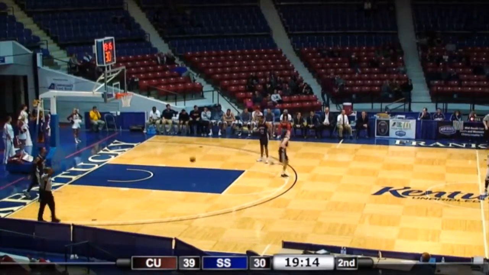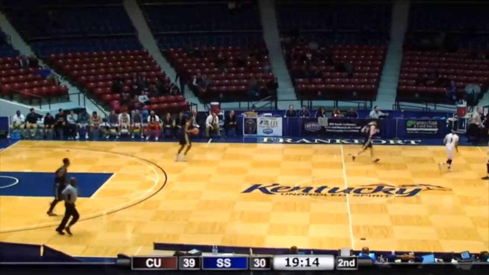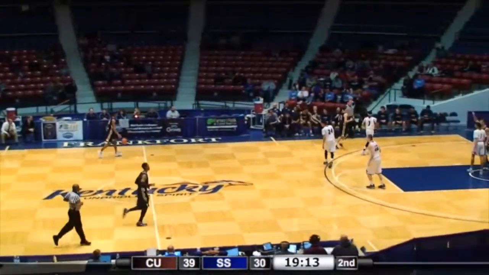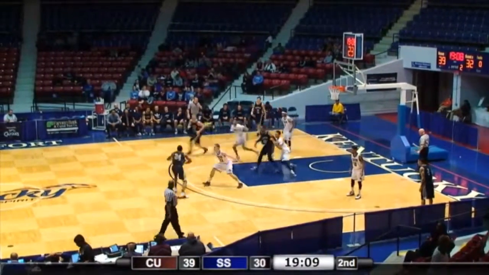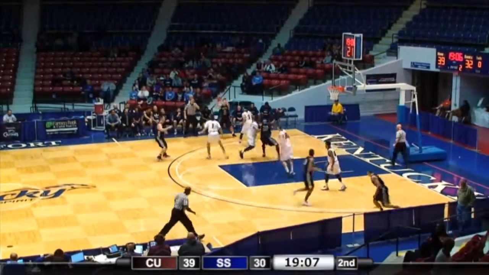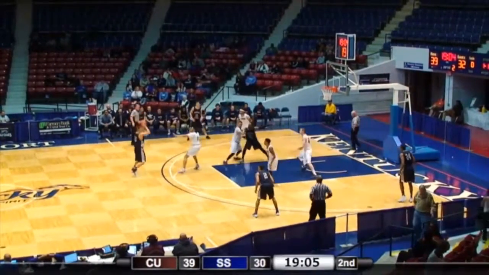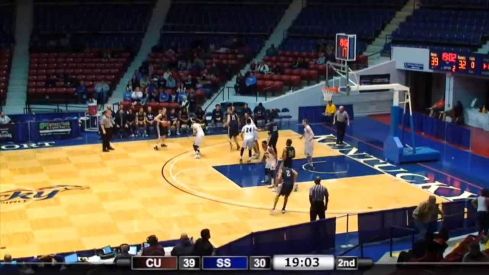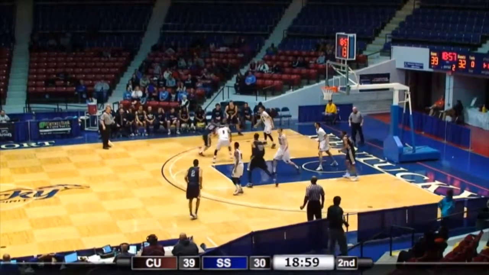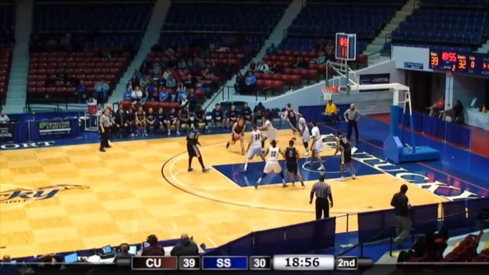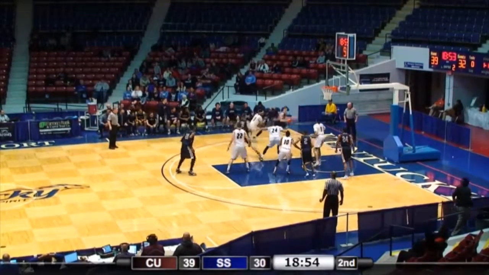The foul situation in the first half, nobody in foul trouble with the exception of Hagan Tyler and Ron Scott. They pick up 2 apiece. No other player with more than one in this game as Moffitt sends it over to Yates. Left side, Yates works with the basketball, looking for a teammate. Now he'll drive against Ron Scott, leaves it off to Moffitt. Corner left side, it's Yates.